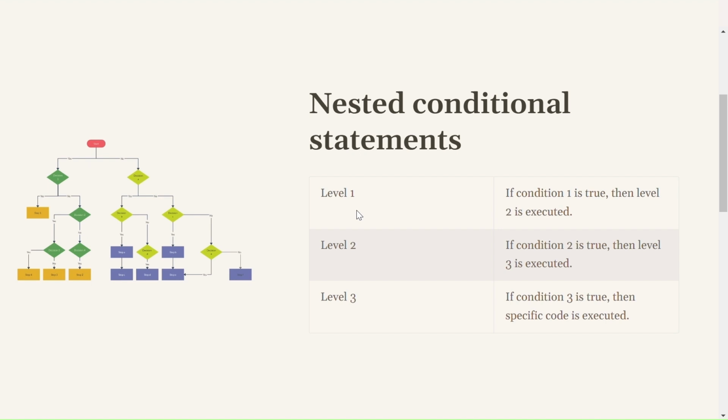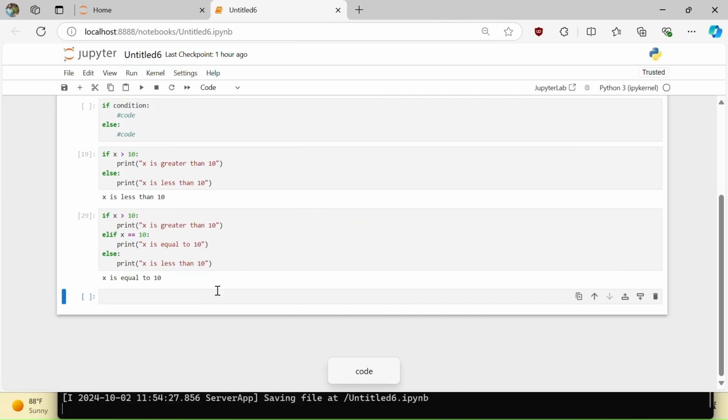If we look at it in our program, first of all we make a variable age equal to 10.